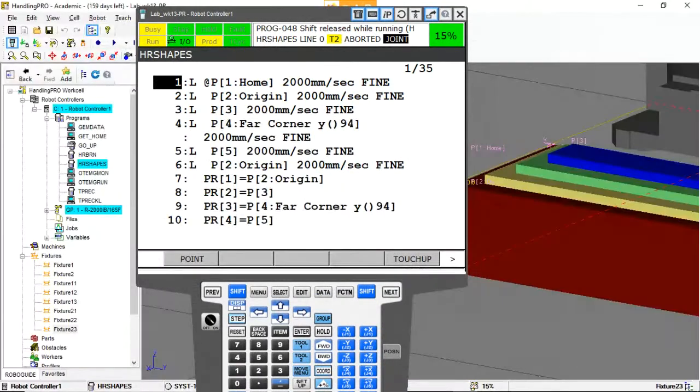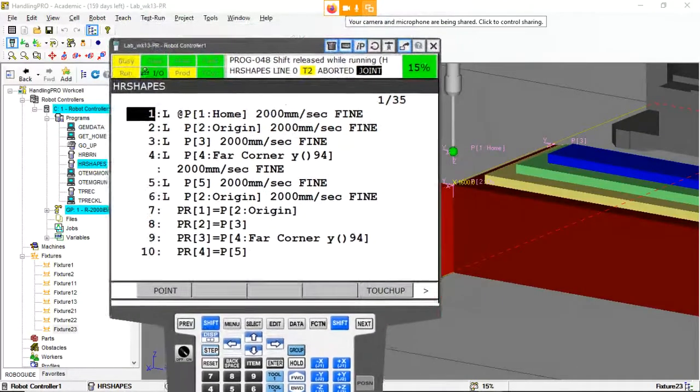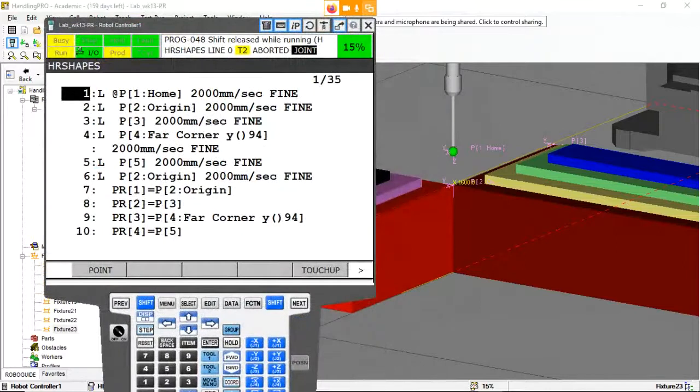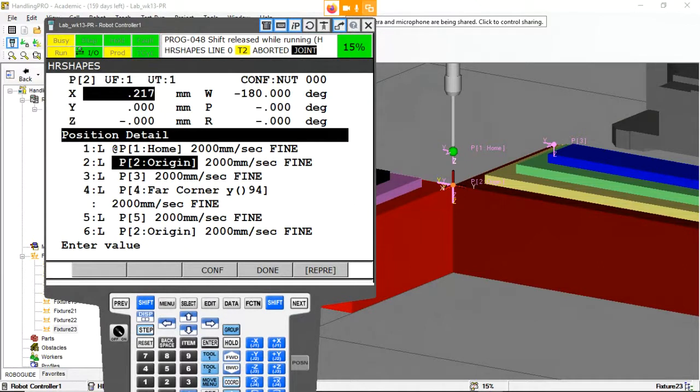When we look at a point, if you come over here to any point, remember that there's this configuration piece. We have this configuration, which means like not flipped, the arm is up, and top or bottom.